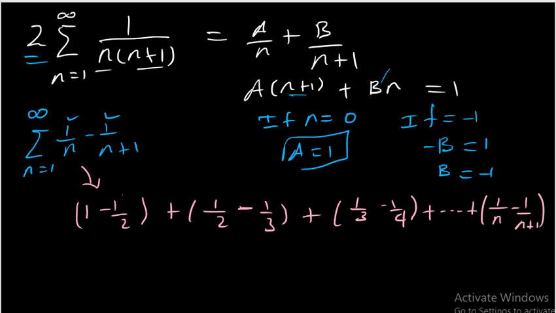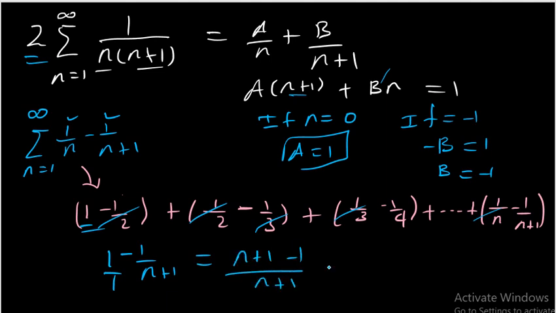So when you try to see here now, -1 over 2 and 1 over 2, -1 over 3 and 1 over 3, it cancels out the middle terms. Everything will be cancelled out, and the beginning and the last remain. That means 1 minus 1 over n plus 1 remains. So by crisscross, n plus 1 minus 1 over n plus 1, which is n over n plus 1. What is this? This is the sum of the given series at n, simply. We call it a telescoping sequence.